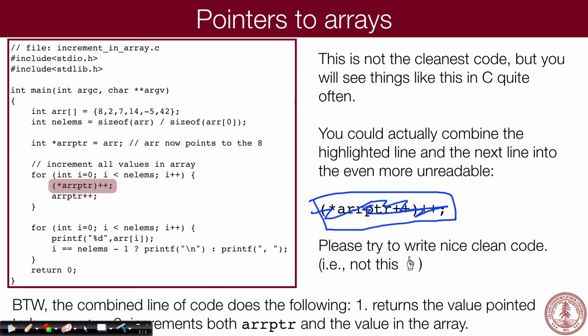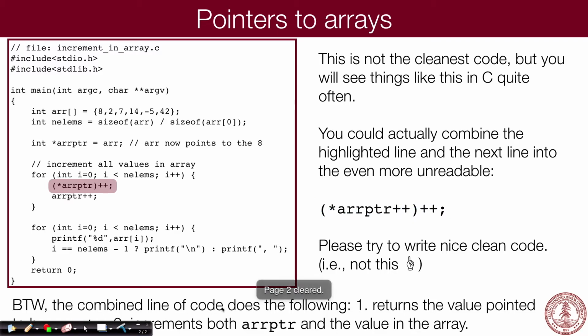You want to write clean code so that it doesn't confuse people who read your code. Yes? Is there a way that you can actually change the 8 in memory, like increment the 8 in memory? Yeah, you could do that. If you do the dereference with the parentheses, you could increment it in place. That's how it would do it. Okay, let's move on.